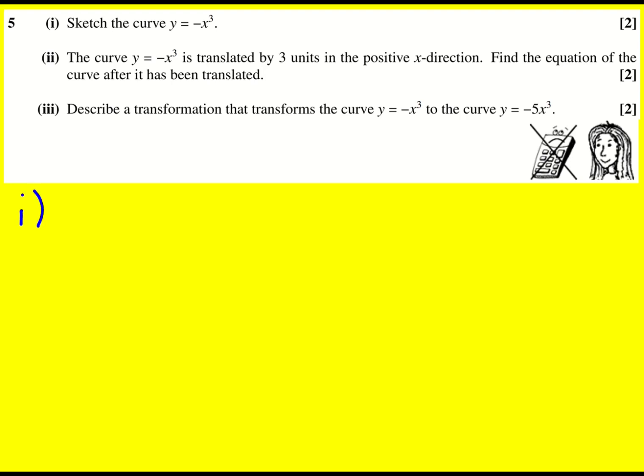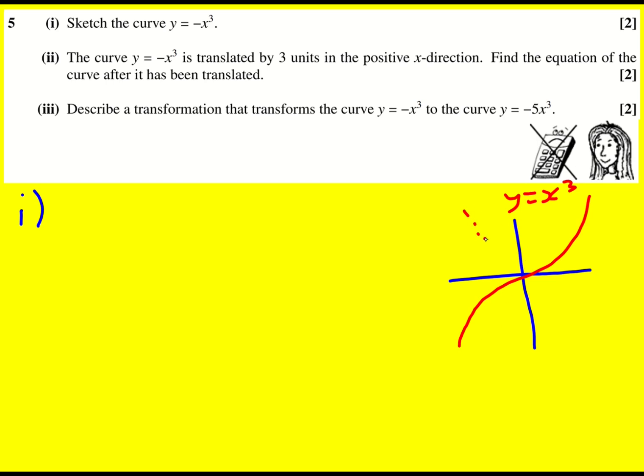There are a selection of graphs that you are expected to know, and one of them is y equals x cubed. It looks like this. Just to say, it goes through the origin because when x is 0, y is 0. As x gets bigger, y gets bigger. And when x gets bigger but in the negative direction, then minus 10 all cubed is minus 1,000. It gets bigger in the negative direction.